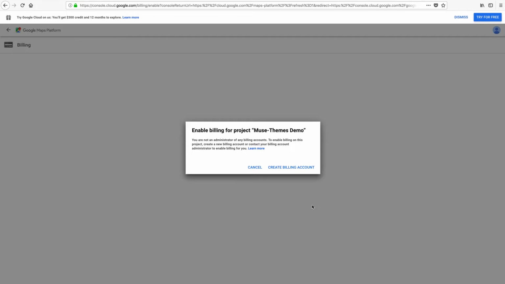Now we're going to take a look shortly at the billing information, but I do highly suggest you do your research and read through it on your own thoroughly so you fully understand it. Additionally, this is why it's extra important to not let anyone else see your API key, as it could be potentially used by other people, unless you restrict its access, which I'll also cover in a moment. But for now, let's click Create Billing Account.